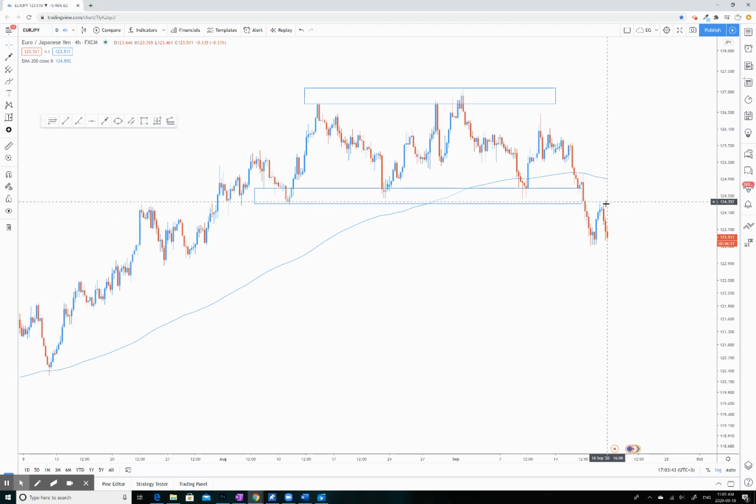So I would have entered at the breakout, but you could have certainly got back in at this retest too. EJ is one of these pairs that does tend to retest major zones. I didn't get in this trade. It was something I was looking at getting into, but it just didn't line up with other trades I had entered. Hopefully some of you, or at least one of you, got in, or you could have gotten in again at the retest. So what I would look for next, let me show you.